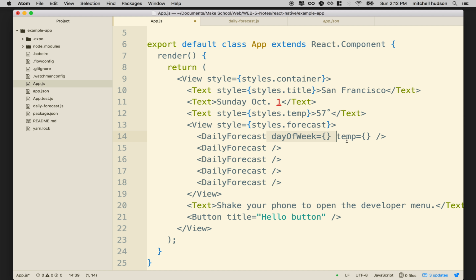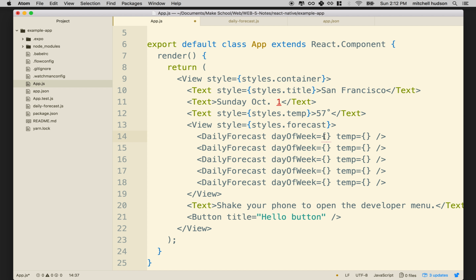So let me copy this and paste it here, here, here, and the day of the week can be Monday. Since this one is just a string, we can make it a string like this.